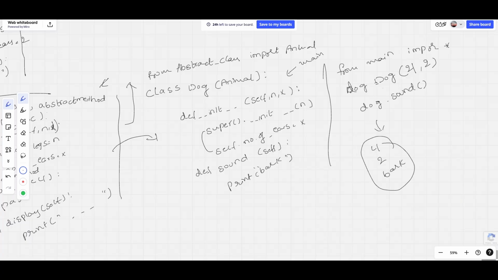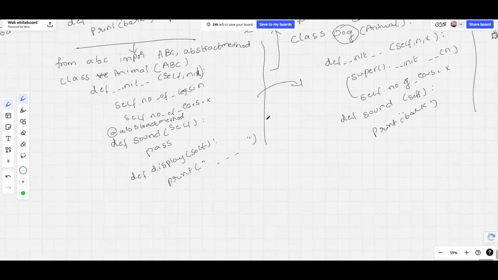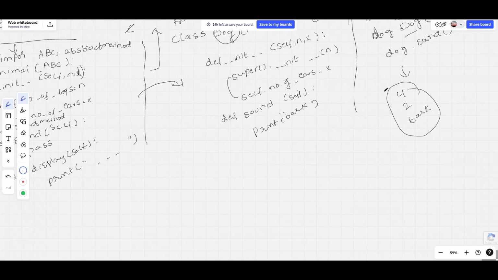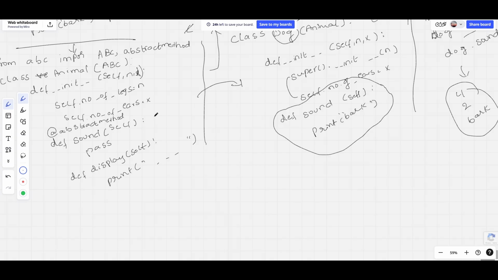Got it? If you want it for cow, you can create the same class for cow and give the inputs here. And the main thing is, in the abstract class you have def sound, which is an abstract method. If you don't write any sound method here, you'll face an error, because you have two options.